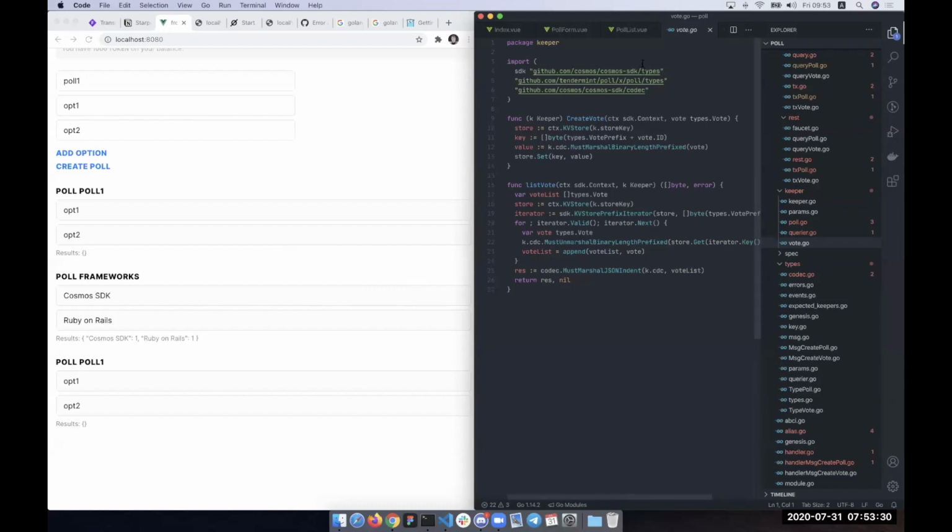What we want to do instead is we want a different key. So every time you cast the vote, it should overwrite the existing key. So we're interested in this line, and instead of just adding vote ID, we'll add poll ID.